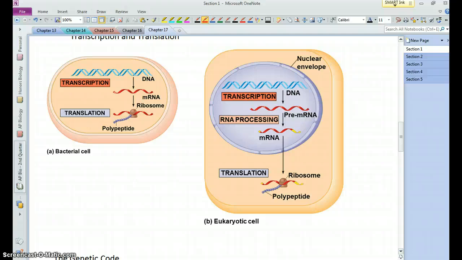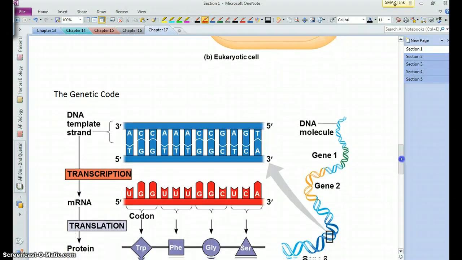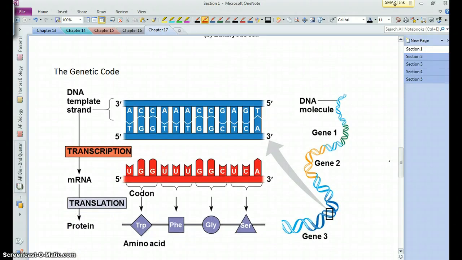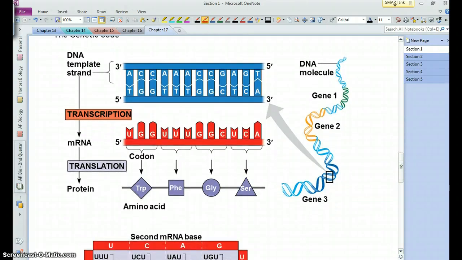As we'll see, through the process of transcription and translation, we're going to process those out, and those don't really exist in bacterial cells. So there's this RNA processing that occurs in eukaryotes. But now let's talk about the genetic code, because this is essentially the code that tells us how DNA is going to be used to make RNA and then how the RNA will be interpreted to make a protein.